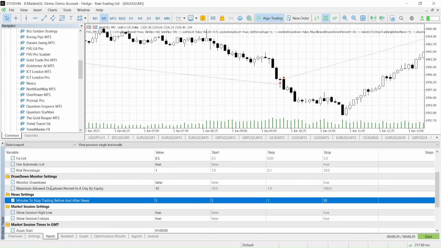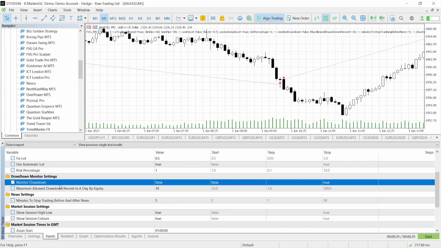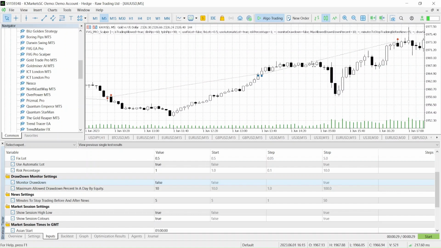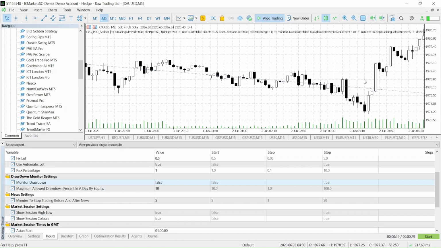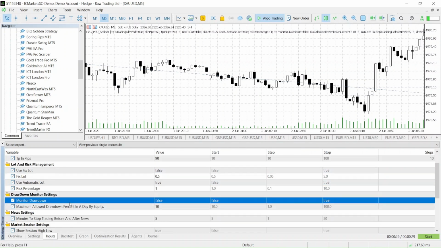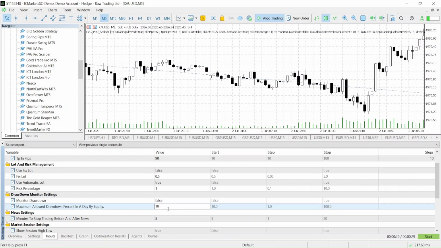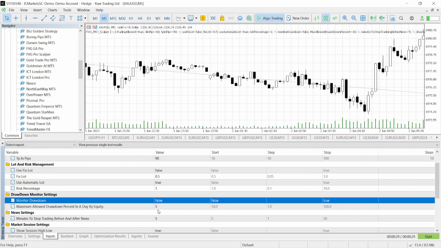Another important feature is the drawdown monitor system. This is an extremely powerful and good feature to have in an expert advisor or any trading algorithm, because whenever there is a greater drawdown than your calculated risk, it should stop trading. And this EA does the same. If there is a drawdown greater than the set percentage, like 5%, and the account is in drawdown for 5%, then the trade will automatically close and it will be shut down for a day. Don't worry, it will reopen the next day, but it is pretty much closed for the day.